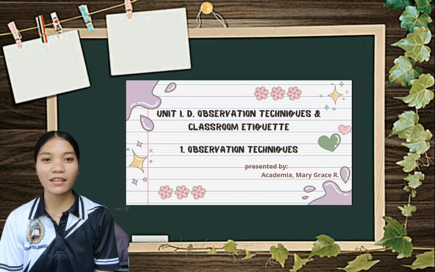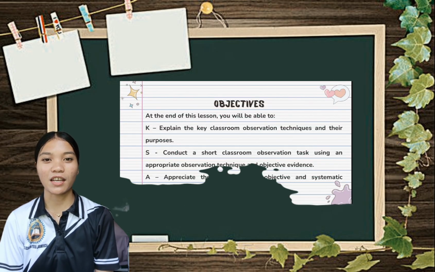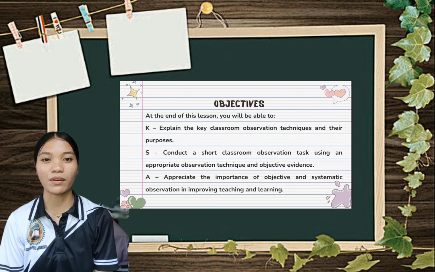Today, I will be discussing observation techniques, particularly classroom observation and its importance in education. But before that, let us have first our learning objectives. By the end of this discussion, we should be able to understand what classroom observation is, identify the different observation techniques, and explain the important steps in conducting classroom observation.